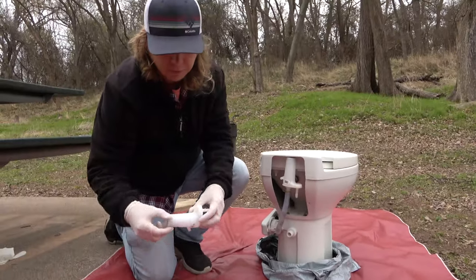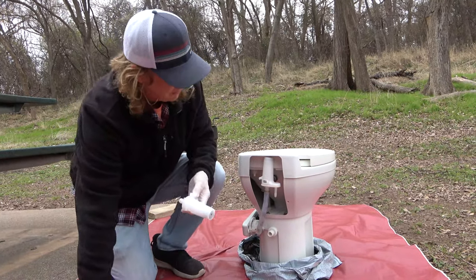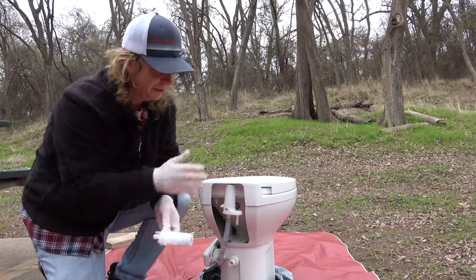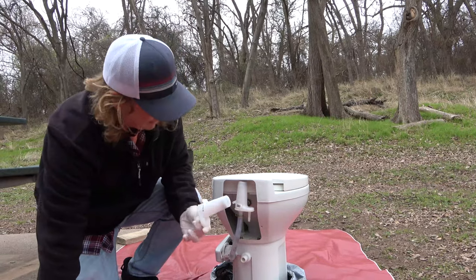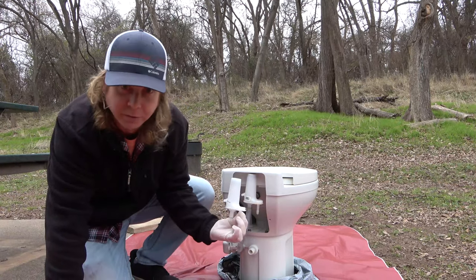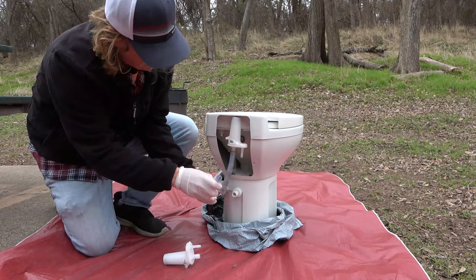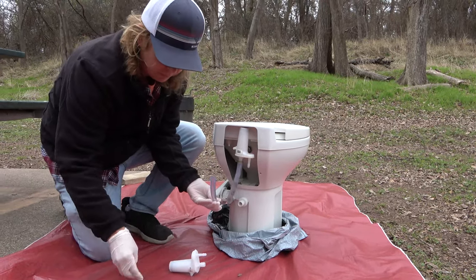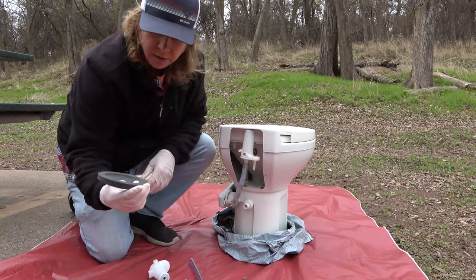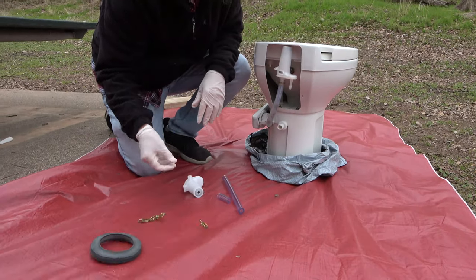All right. So we didn't know the actual parts when we went shopping for this. And if you remember, it's way back in a corner, so you can't really get a picture of it. So we got lucky and I was just searching for different pumps and found one that I thought looked like it, and it looks like the perfect one. So I think all we're gonna have to do is redo these hoses with clamps, get this hooked back up. And then this is a new, I guess, floor gasket that the toilet will sit on that will do that last before we reinstall it.